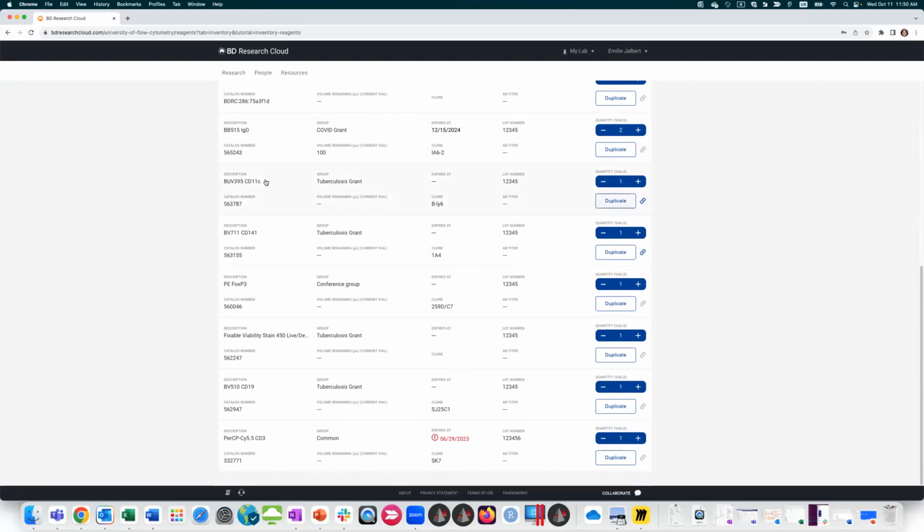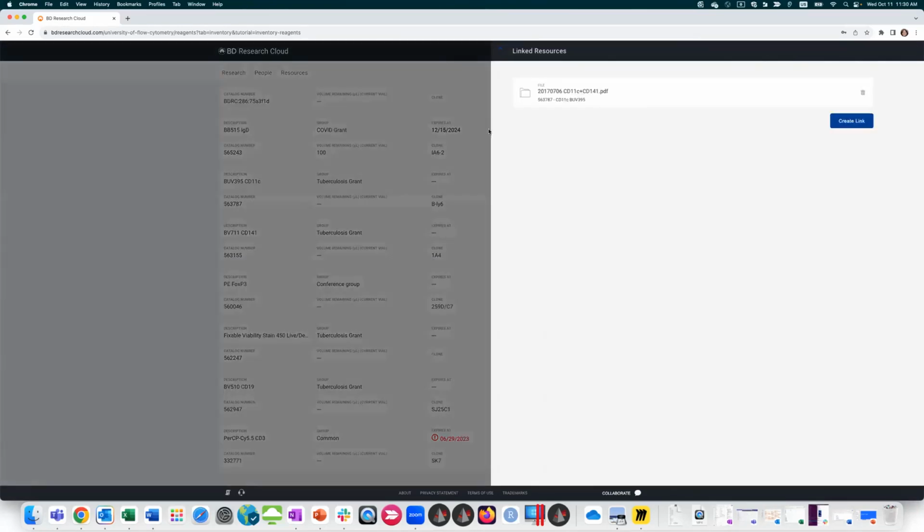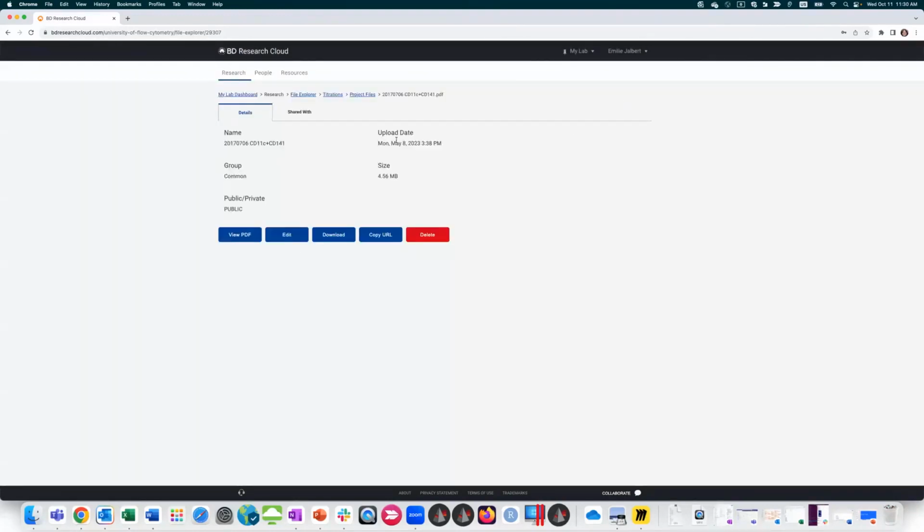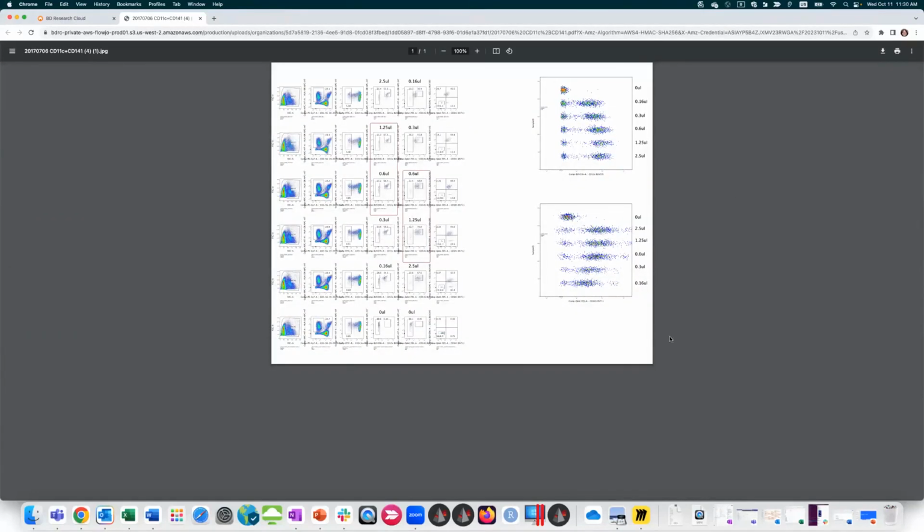In this case, CD11 BUV395 has a linked item. If I click on it, it shows that it's a PDF, and clicking it will bring me to that PDF so I can view it. Here I've uploaded a PDF of the titration information for this particular reagent. So that's one way to stay organized within your lab and easily have access to relevant information on your reagents.